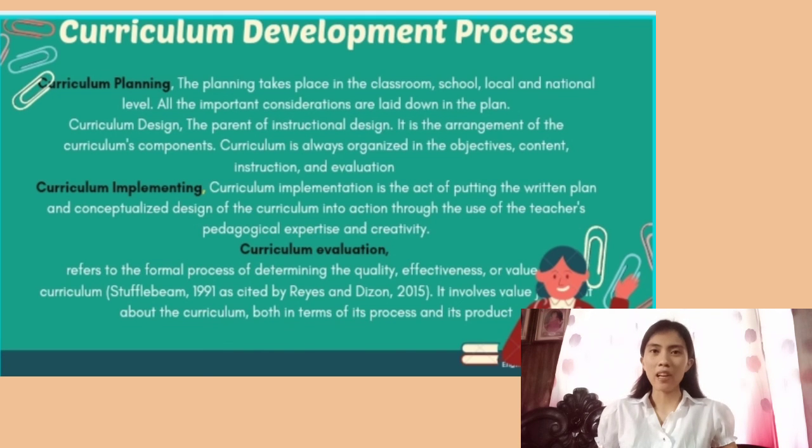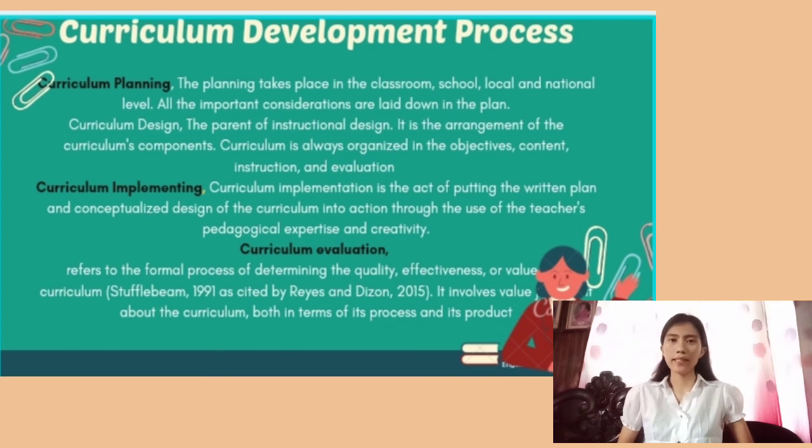And finally, I also learned how the curriculum development process takes place, which starts with curriculum planning. The planning takes place at the classroom, school, local, and national level. All the important considerations are laid down in this plan. Curriculum design, the parent of instructional design, is the arrangement of the curriculum's components. Curriculum is always organized in the objectives, content, instruction, and evaluation.